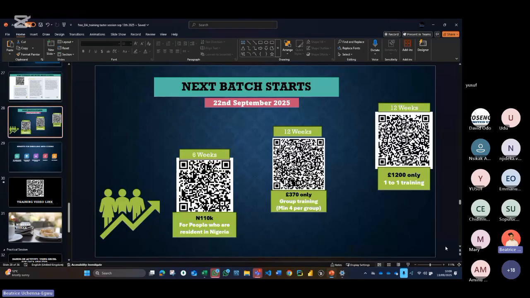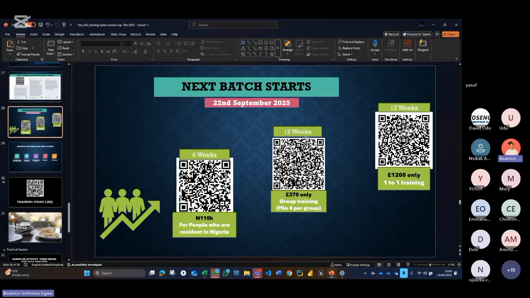So we're going to talk about the next batches. The next batch starts 22nd of September. So for the person who asked how you can enroll, this is it. We have the 6 weeks training for our Nigerian students only, 110,000 naira only for 6 weeks.